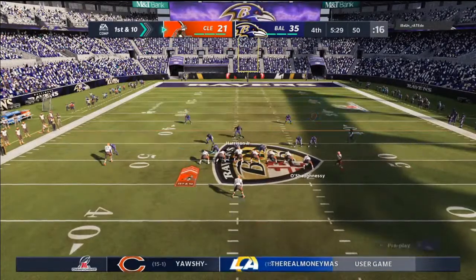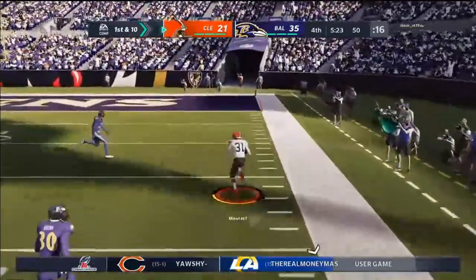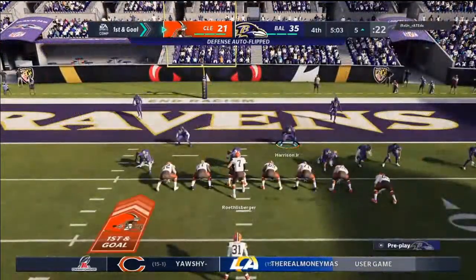All right, let's see. He's going to go the same setup. Little quick pitch this time in the open field. Gets a good gain. He's going to be able to get out of bounds. He might be in the end zone. He makes one more juke, breaks a tackle inside the 5-yard line. Now, this is terrible defense. I will not lie.